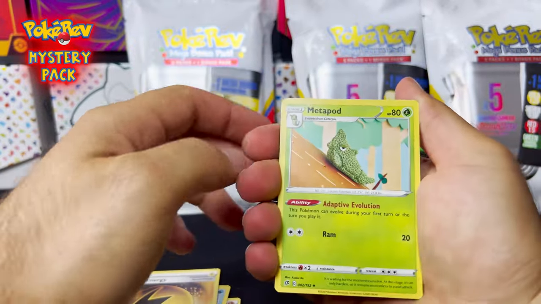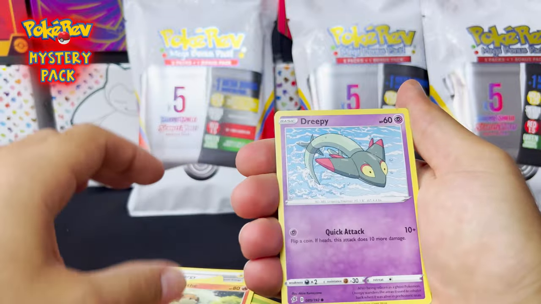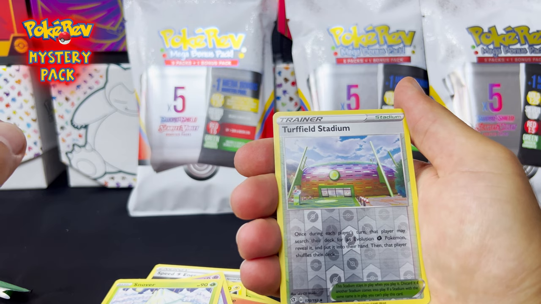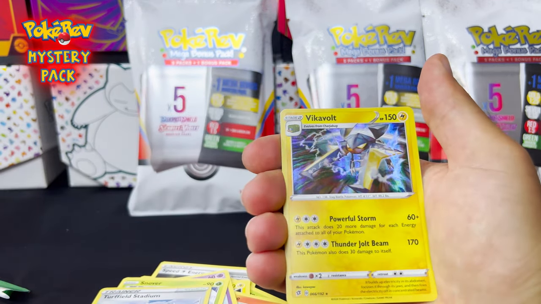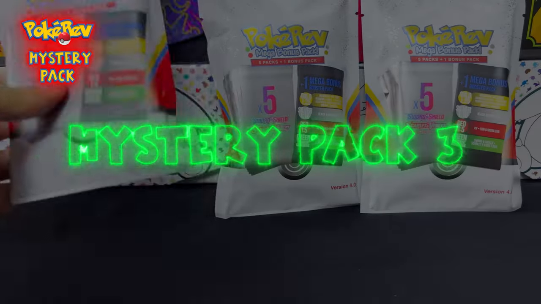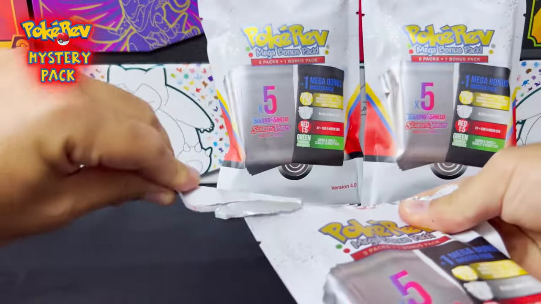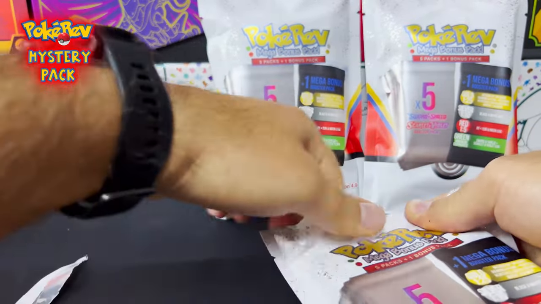Rebel Clash, let's go. Look at this Metapod. All right, Clefairy, Voltorb, Growlithe into a Dreepy, Snover. We got a Turf Field. Actually, that says Turf Field. I can't read. Into a Vikavolt Holo. All right, guys, that second mystery pack we opened was a total strikeout. It was terrible. So let's see what we can get in this one.